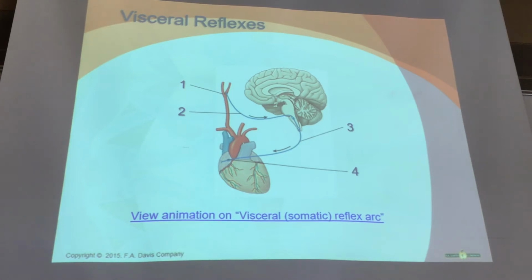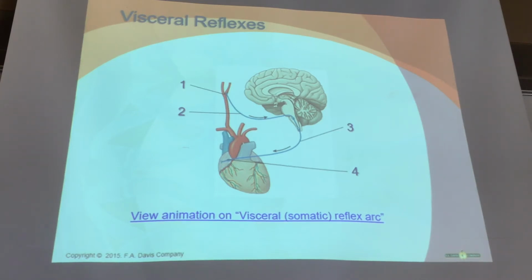I'm going to give you an example of a visceral reflex arc that's responsible for our blood pressure. So let's walk through these steps. Number one, first things first, we've got receptors that detect a change in the body's condition. For the example of blood pressure, we've got pressure receptors in our blood vessels, and there's a biggie one in the carotid artery. These pressure receptors are called baroreceptors. They're going to sense or detect some sort of change in our blood pressure. Let's say it's detecting a rise in pressure.